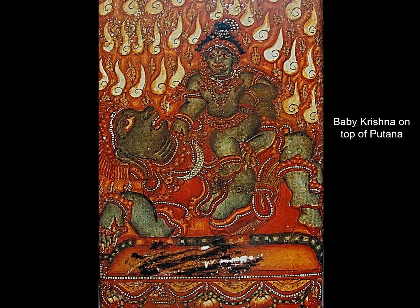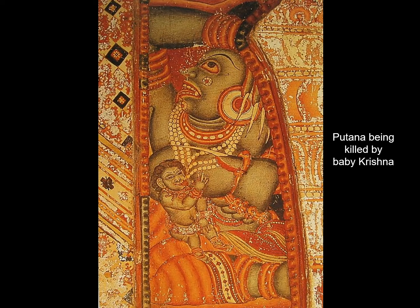Notice Nanda's interesting fabric headdress, with square dotted lines that are echoed elsewhere in many places, a sense of rhythm. The demoness Putana came as a beautiful woman to poison young Krishna, but he jumped on her and knocked her down. And he proceeded to suck the poison out of her breast, and she reverted back to her ugly demoness self and died. The boldness and accuracy of the lines is an important characteristic here too.